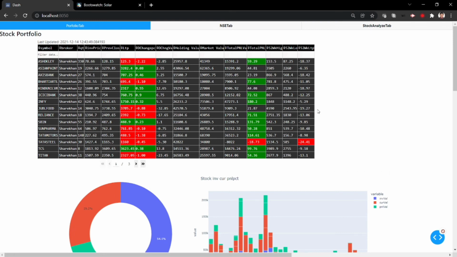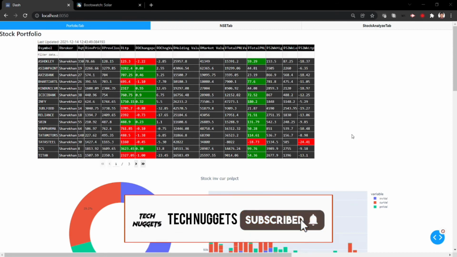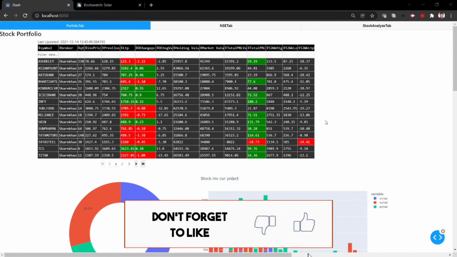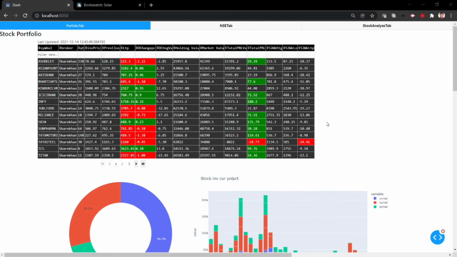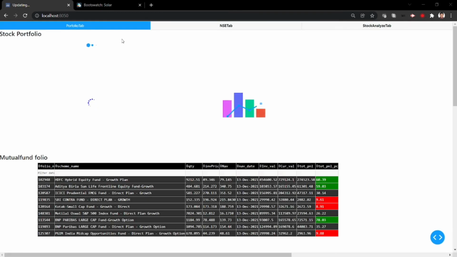Once it's restarted, I want to refresh this page. Just wait a few seconds, it should reload. While reloading, you need to do a force refresh, because there is some cache in those colors and fonts.